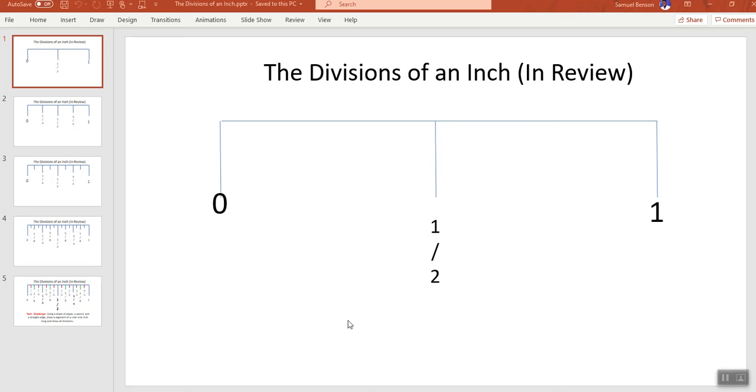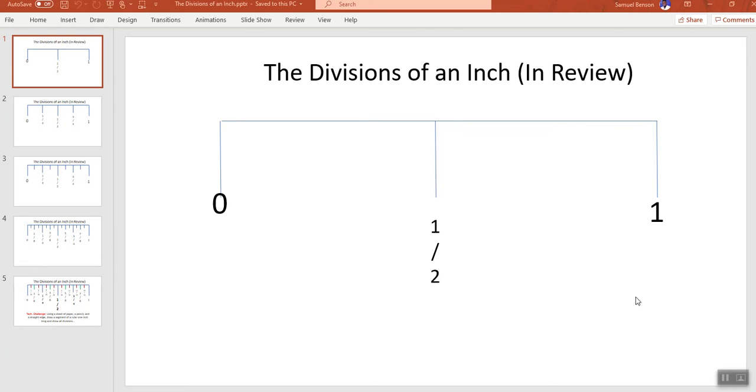So let's get right down into business, and we will start by showing you, first of all, from 0 to 1 inch. Now, always start by counting the number of spaces. Counting the number of segments will help you to give someone the correct answer. So from 0 to the first mark, in this case, is 1/2. It's not just 1/2. We just call it or refer to it as 1/2. 1/2 what? 1/2 inch. Then we have 2/2, which makes 1 whole inch.